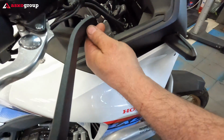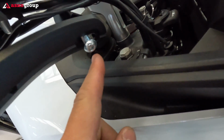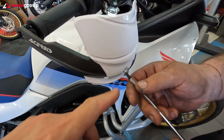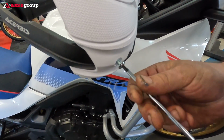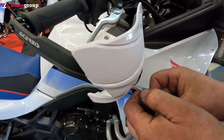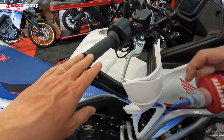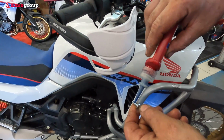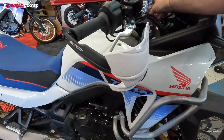You have also an adjustment opportunity here, left and right. We recommend putting some Loctite here to the bolts which are tightening up the plastics, because there are plenty of vibrations in the handlebar, and you don't want to lose the plastics.